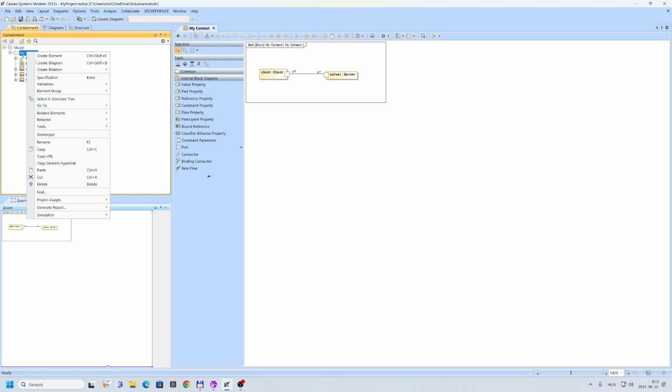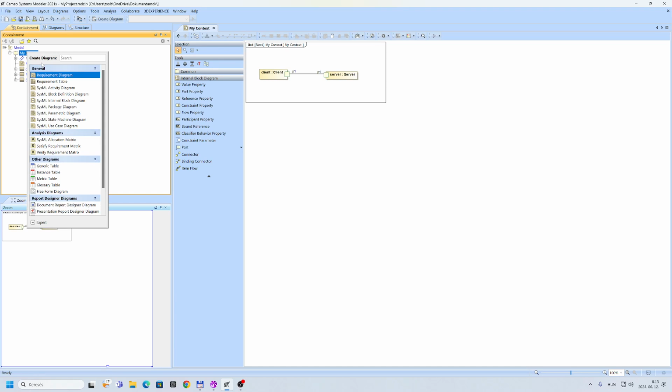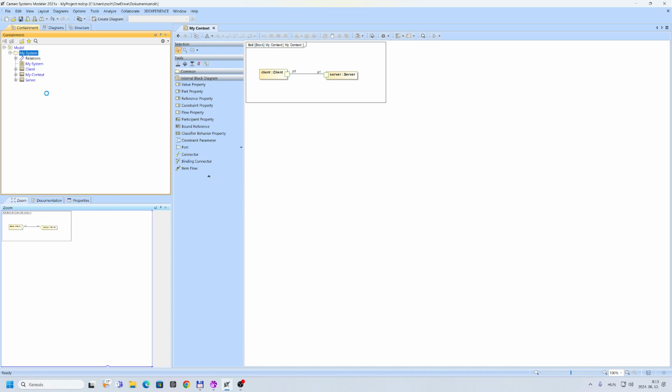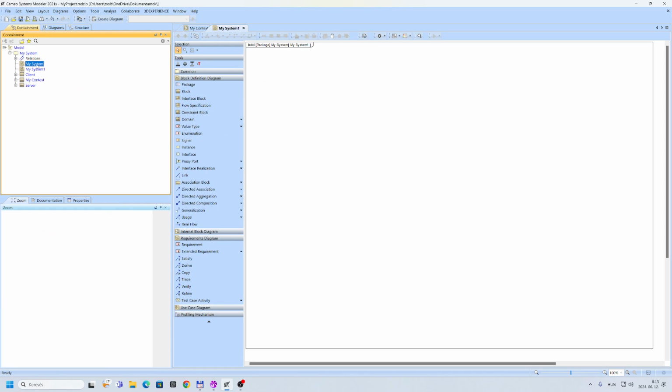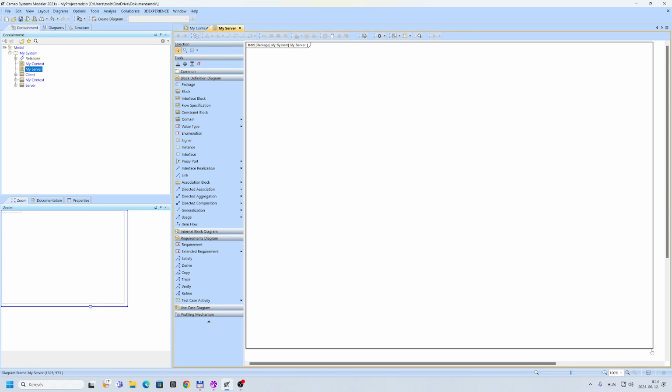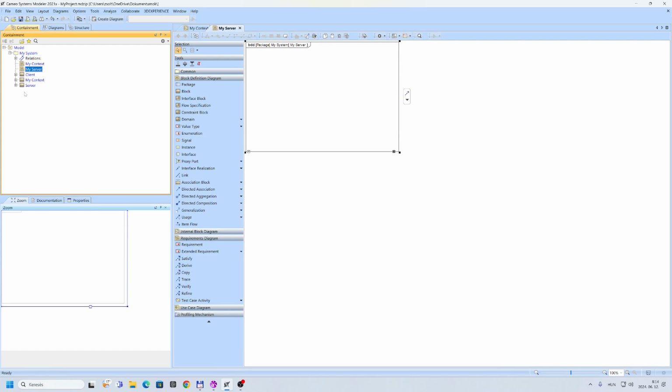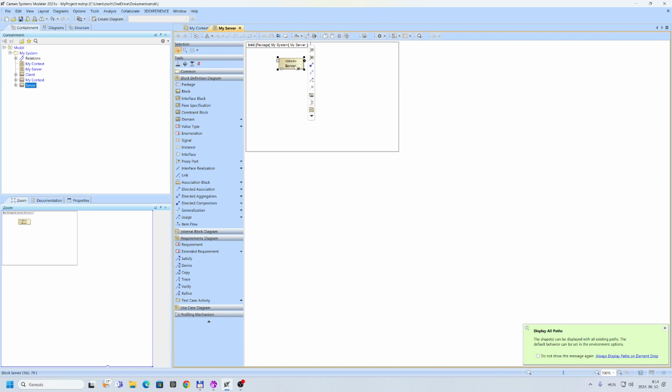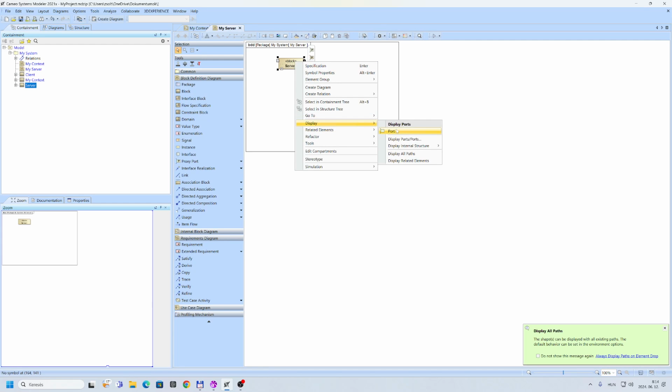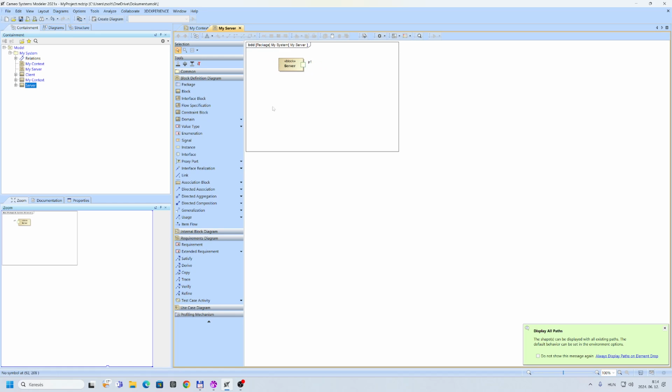So I can create a diagram for the server, and I will call the first diagram my context. And then I can call it my server, or maybe we'll rename it later. Very fast, I can drag and drop the server here, and I can show the port. We have this port, and obviously we want to have some type of interface definition. It's an interface as something that describes the interface, and not an interface as a connection.